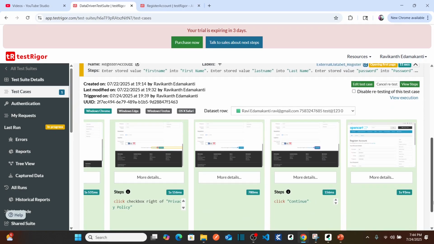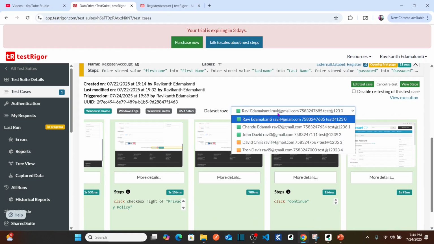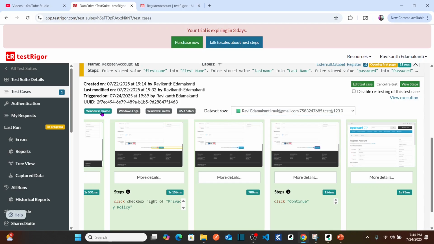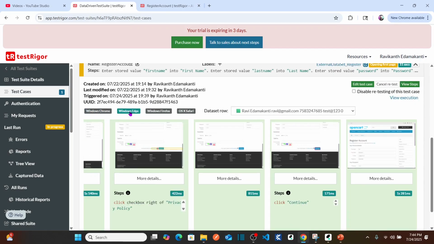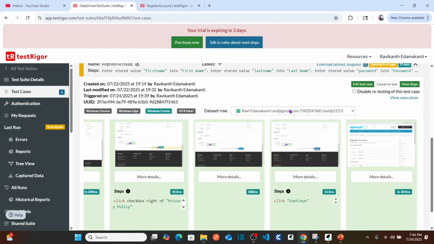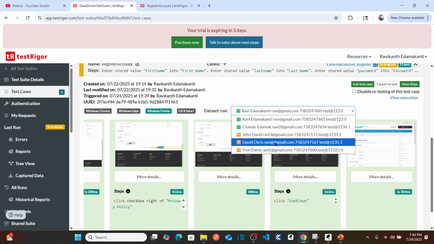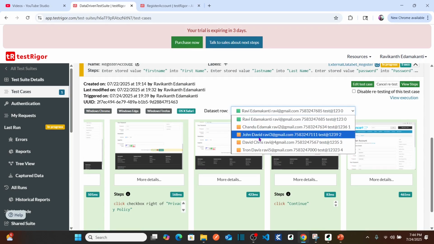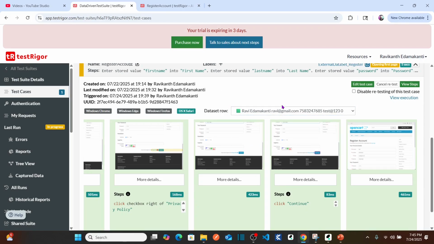See here, you can see everything is visible here. All data sets, 3 of them are completed on Chrome. Let's click on Edge. So this is your Microsoft Edge results. And then this is your Windows Firefox results. You can see 2 of them are completed, 3 are pending. On Safari, again, 1 is completed, 4 of them are pending. So it's going to execute all combinations on 4 different browsers.